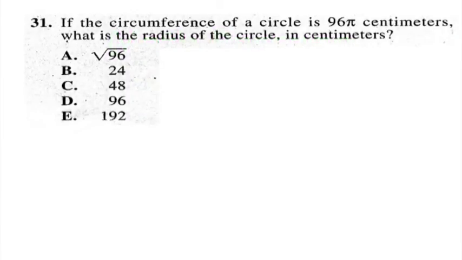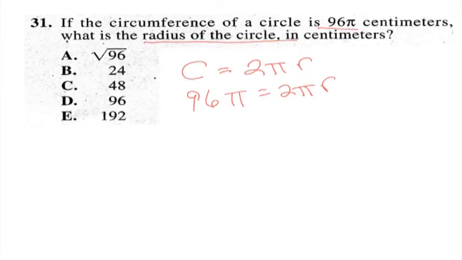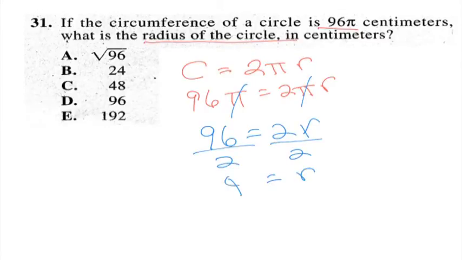Okay, now that you've had a chance to do that, let's go ahead and work through some of these. If the circumference of a circle is 96 pi centimeters, what is the radius of the circle? So again, we remember circumference is equal to 2 pi times the radius. This time they're using radius instead of diameter. So we now know that the circumference 96 pi is equal to 2 pi times the radius. Well, the pi's can cancel, and I get 96 is equal to 2 times my radius. Divide both sides by 2, and my radius is equal to 48, and that makes the answer C to this one.